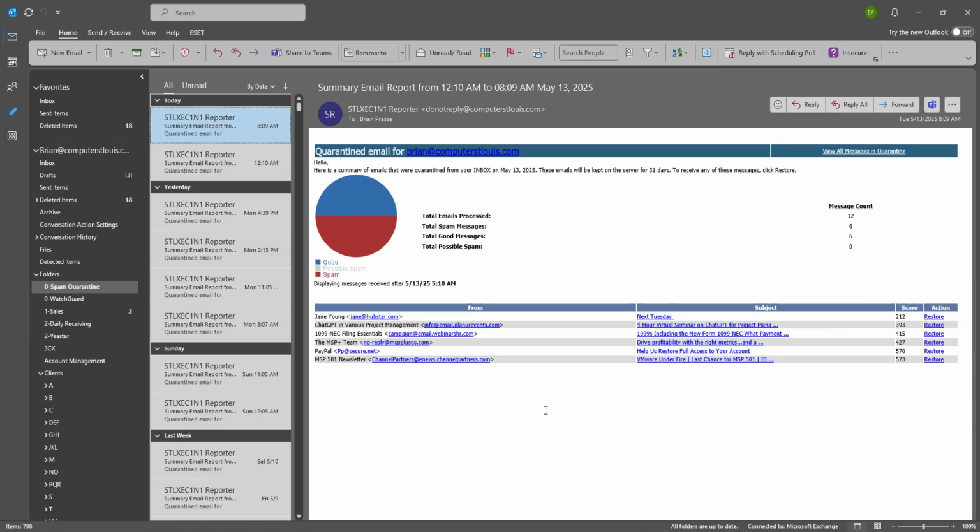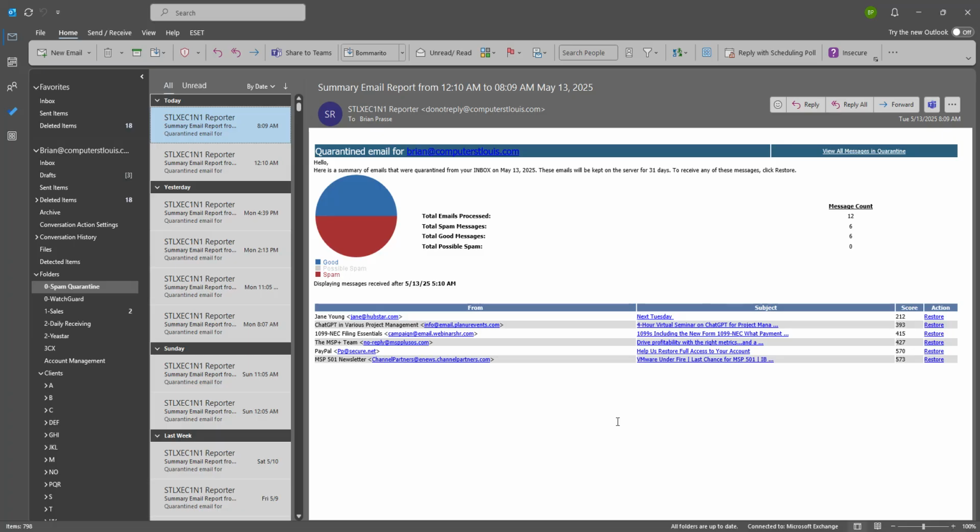One thing to keep in mind, if you see a name you recognize in here, you should still be leery, because maybe someone's trying to impersonate them. Maybe they got hacked. There's a reason that the filter didn't like that email. If you see your own name in this list, it's probably not from you. People love to release email that's from themselves, even though they know they didn't email themselves anything. So if you see your own name in this list, that's a red flag. It's in this quarantine for a reason.